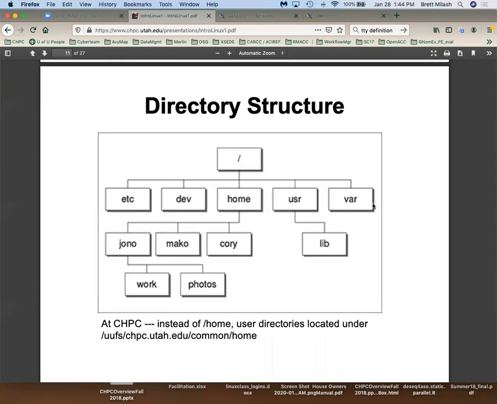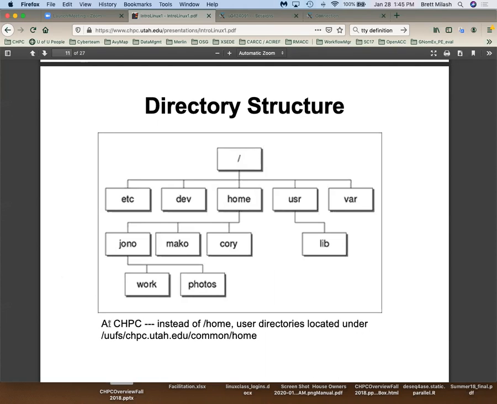These represent folders directly under the root of the file system. Then underneath home, we have a bunch of other directories, and these are the homes of specific users. Jono, Mako, Corey, these users have their own home directories located under slash home. Then we see that Jono has created additional folders, work and photos, for their work files and photos. Under your home directory, you are welcome to create lots of files and additional folders, and organize your stuff however you see fit.